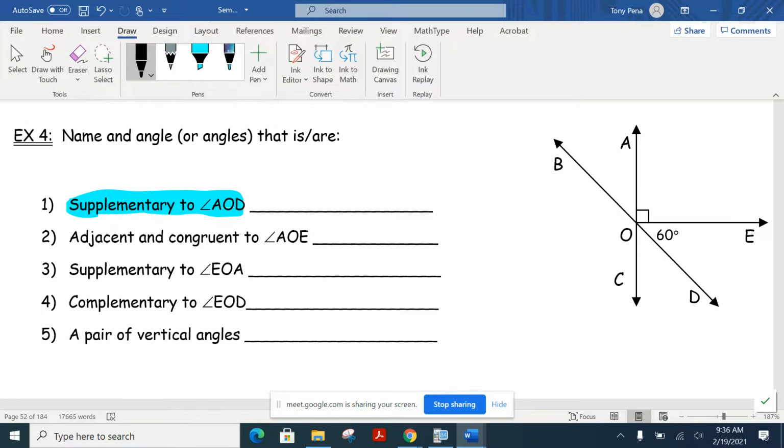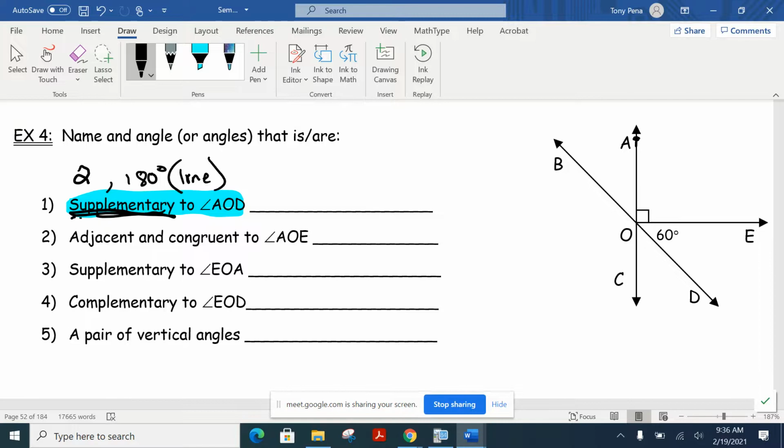All right, let's see where we are at. So first we need to know supplementary. First and foremost, know it can only be 2 angles. So don't be starting to make supplementary angles out of 3 or 4 angles, because it's possible to do 3 or 4 to get a straight line 180. But it must be 2 angles only. And they need to add up to be 180 degrees, which is basically a straight line. So we're looking for what angle in addition to this angle. And then the third thing we need to know is how can we find this angle.